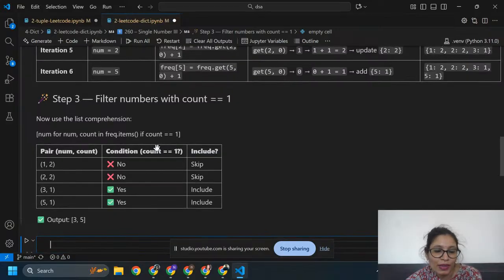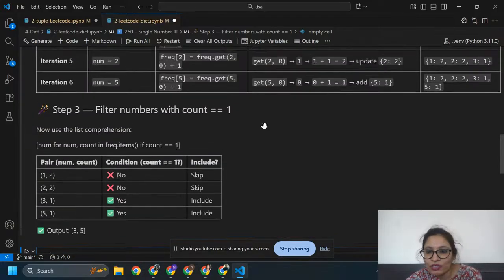So I have pairs of numbers and counts. Here you can see count of 1 is 2. These are the numbers 1, 2, 3 and 5. We are going to take the numbers one by one. Number is 1 and count of 1 is 2, so 1 comma 2.